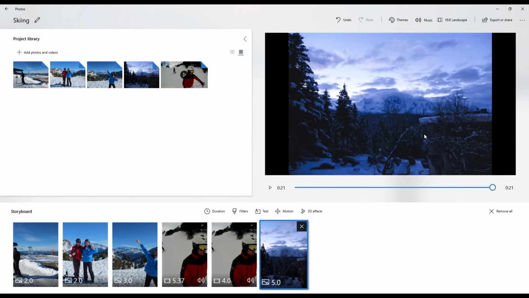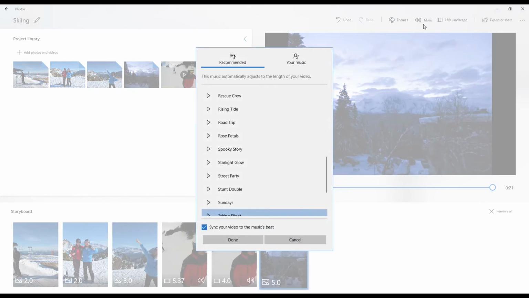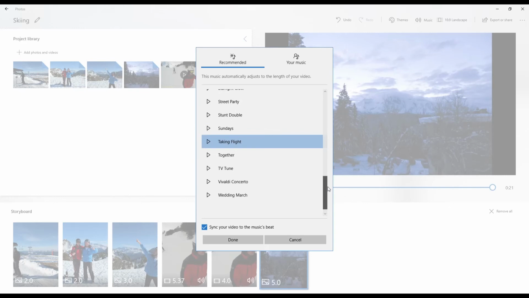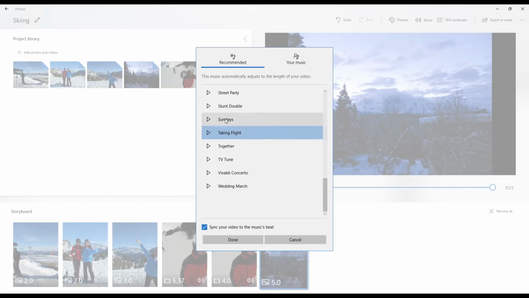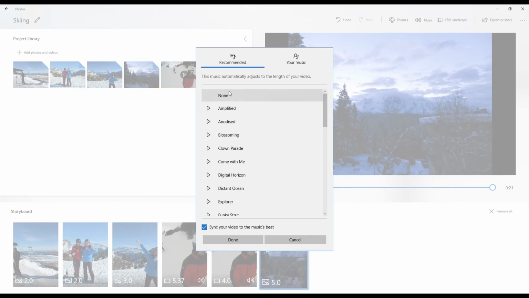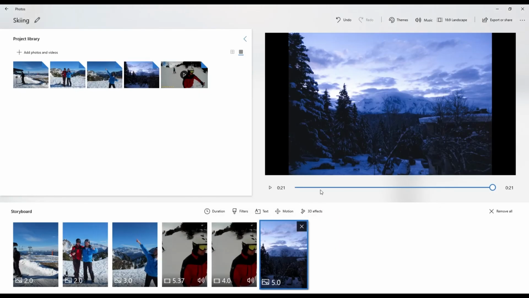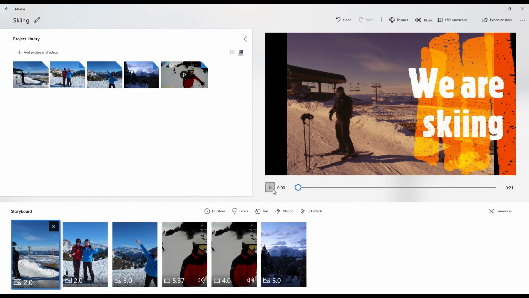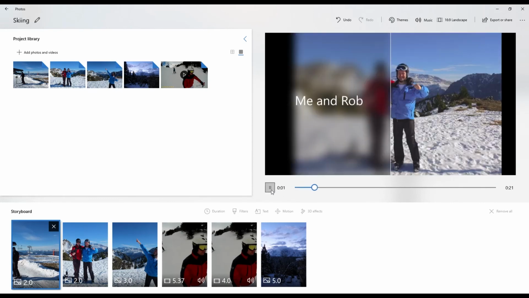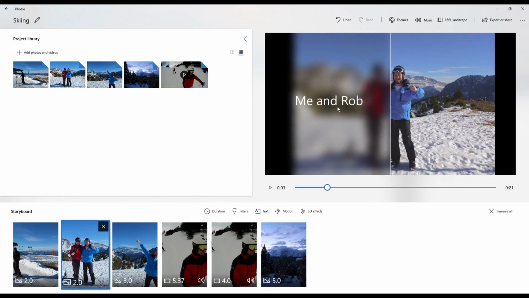Now the final thing I want to talk about is the music. Now the application will try and play music for you. You've got a variety of different music genres here in the list. You can choose none if you want, but if we choose some kind of music, let's try Street Party. There you go. What does that sound like? Let's just have a listen to that. Yeah, okay, lovely. That's great.